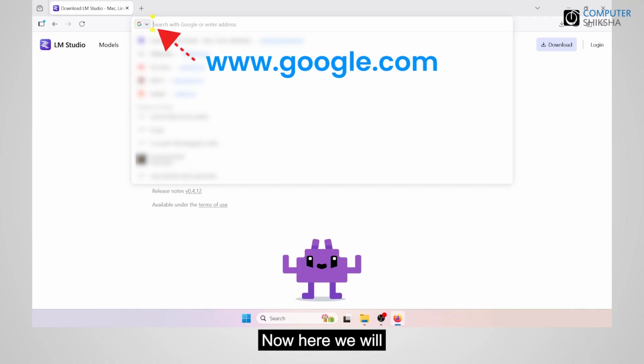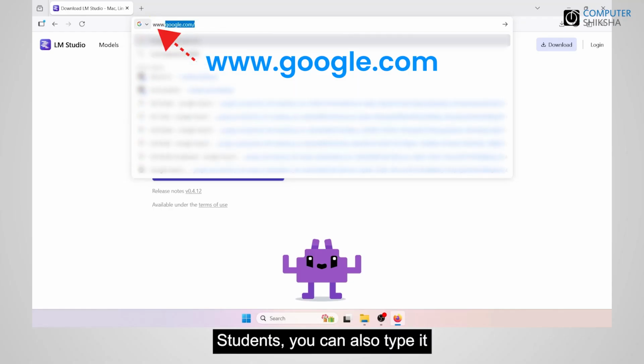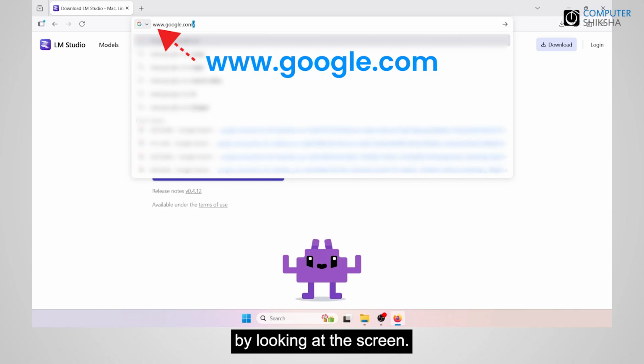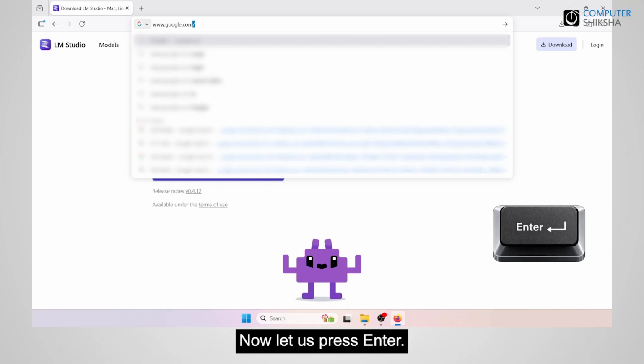Now, here we will type www.google.com. Students, you can also type it by looking at the screen. Has everyone typed it? Now let us press enter.